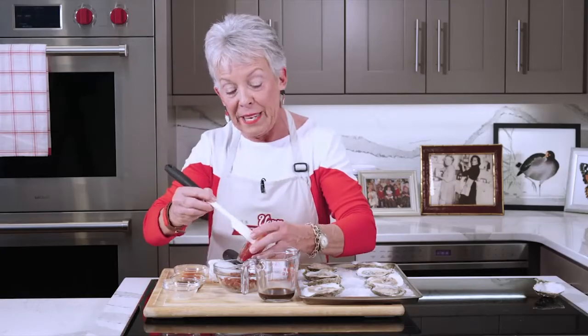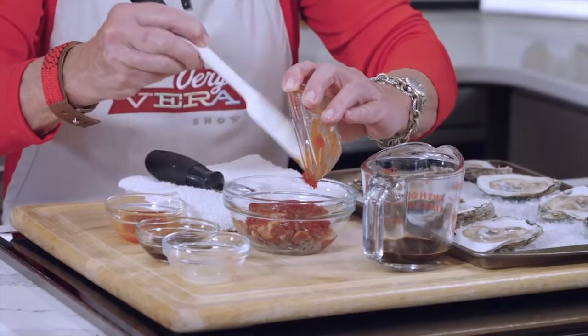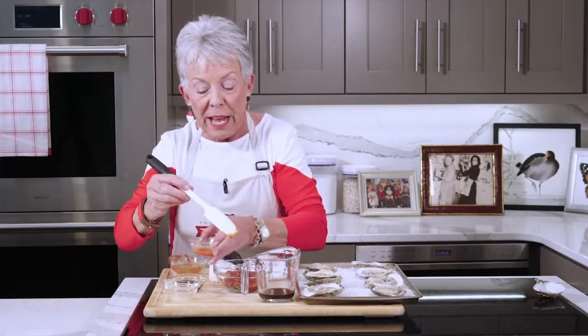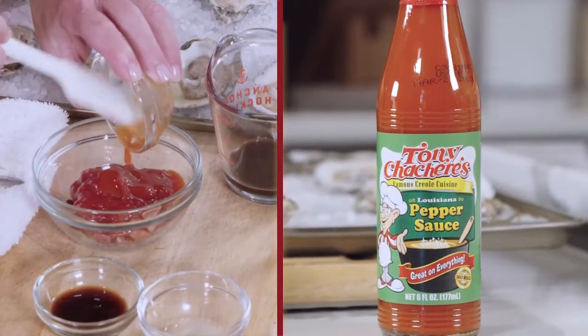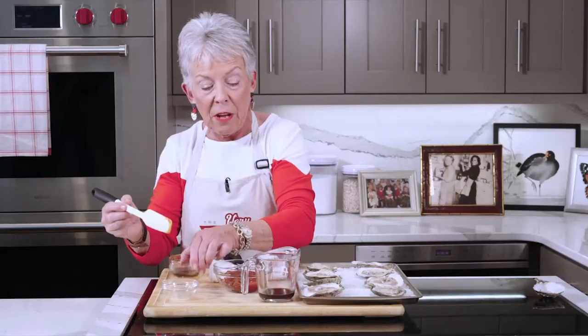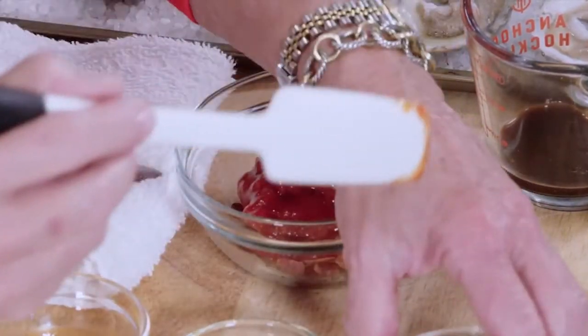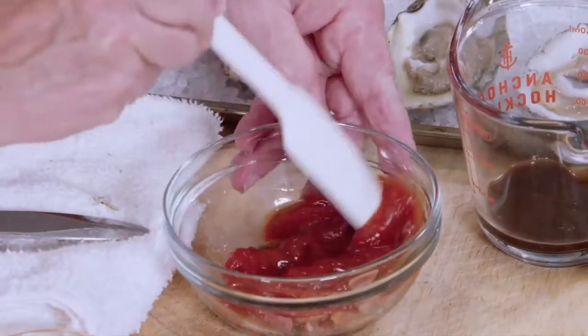So, perfect way to have this great recipe tie into the theme today. To some freshly cooked bacon, I'm going to add ketchup. I'm going to add my Tony Chachere's Creole pepper sauce. That is so good. I've got Worcestershire sauce, and a little bit of lemon juice, and I'm just going to mix that up.